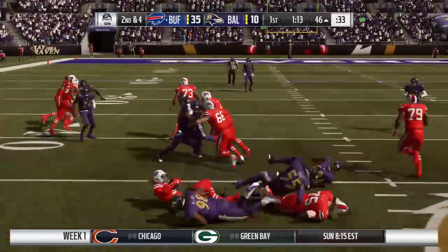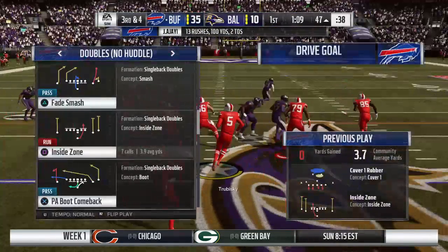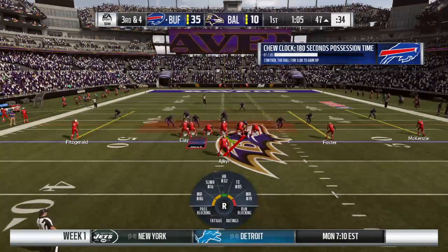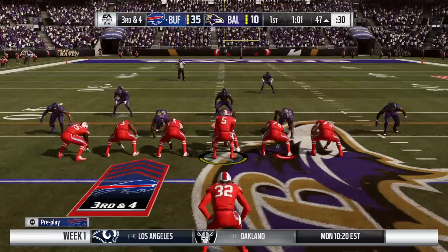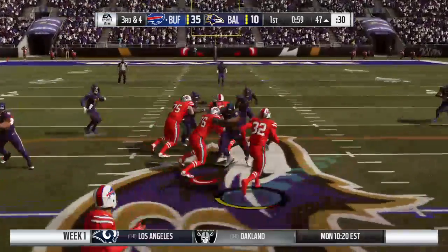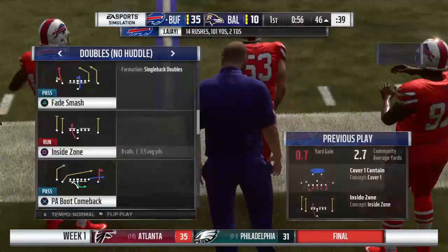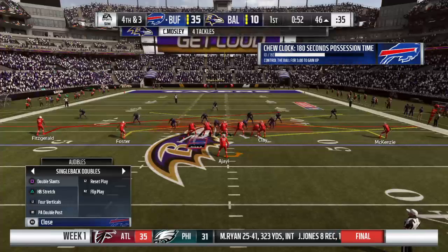And they'll try the ground game here with the running back. And for one of the few times here today, this run's not going to go anywhere. No gain on the play that time, and they'll look to convert on what will be a 3rd and 4. And they'll go on the ground. And he'll get this down only to about the 46. Just a yard on the run there, and that's going to bring us to a 4th down.